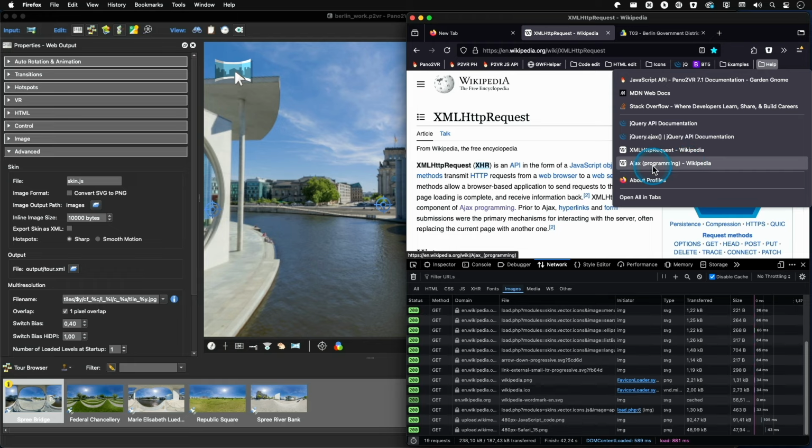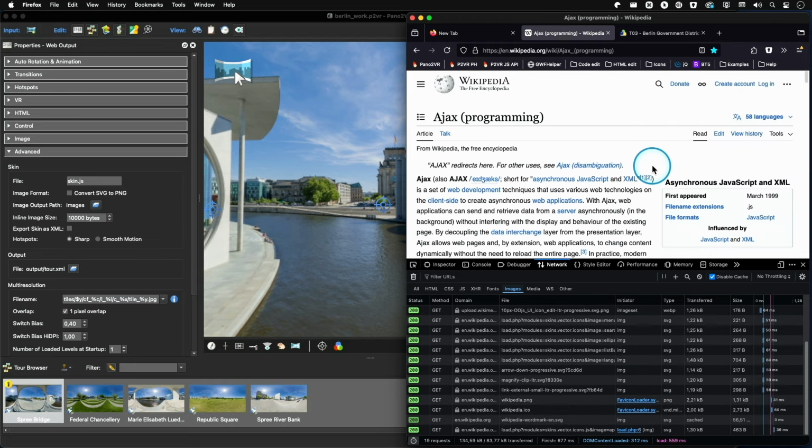And this is called AJAX. AJAX is a key mechanism which we need if we want to load files or data not directly by user interaction, or without any user interaction, but programmatically by JavaScript, by calls, by functions, and so on. And this is exactly what we need here.